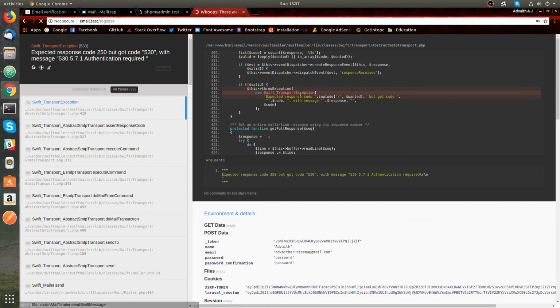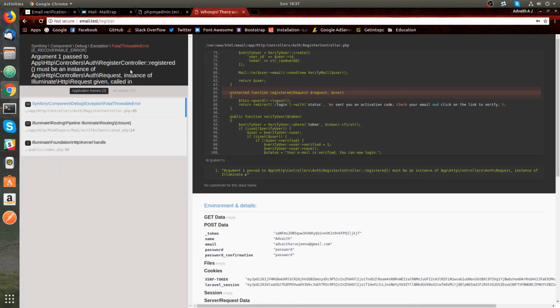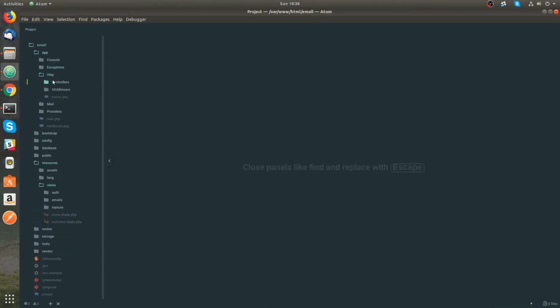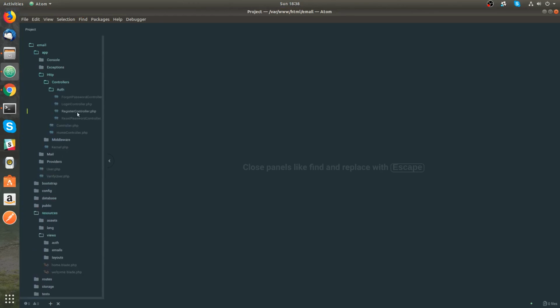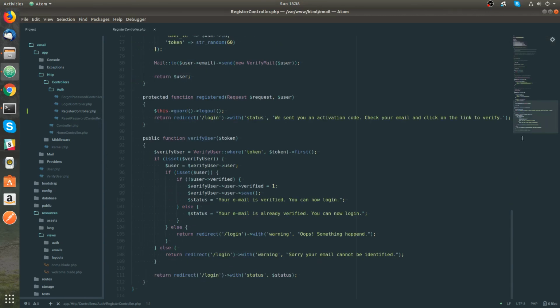And now we got another error. Okay, so argument 1 passed to the controller must be an instance of Request. That's because inside our RegisterController we are not importing the Request class.